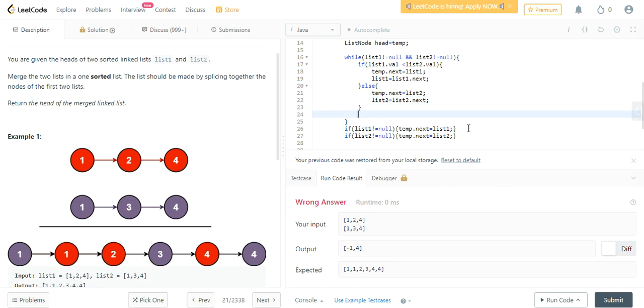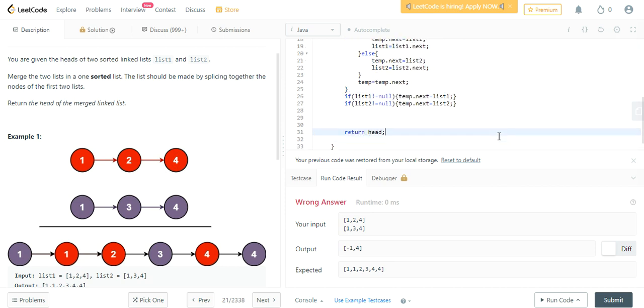Also the one mistake we have made is that we have not moved the temporary variable to the next in each iteration. So we have to move the temporary variable to the next, because it was just overriding the value of the temporary node we have created.